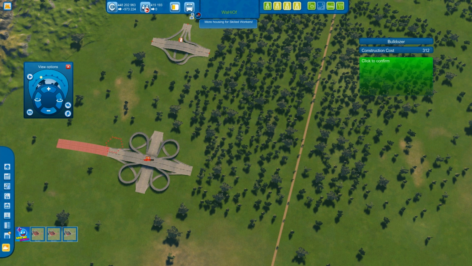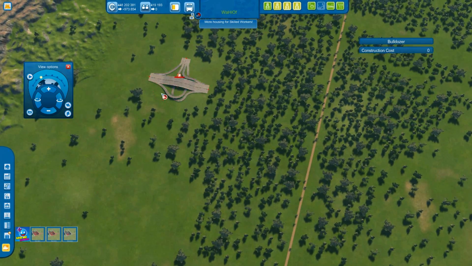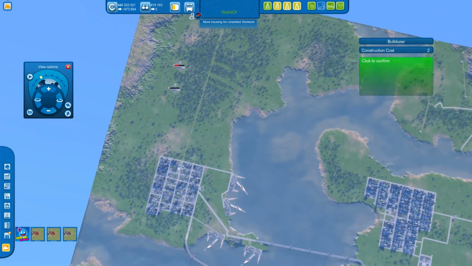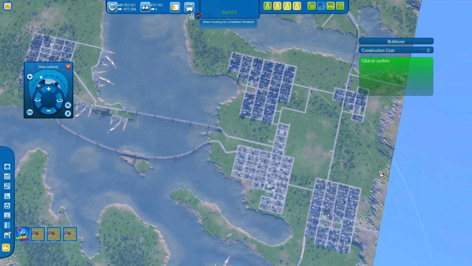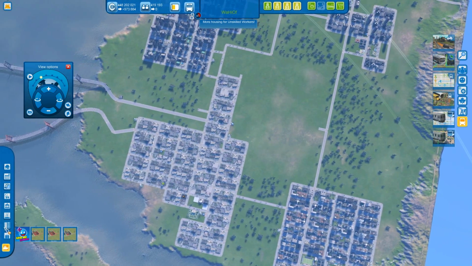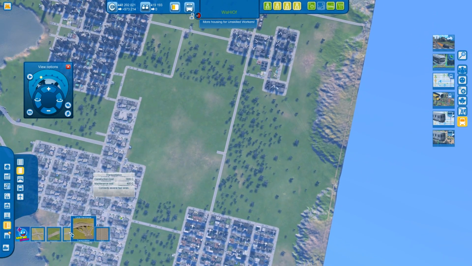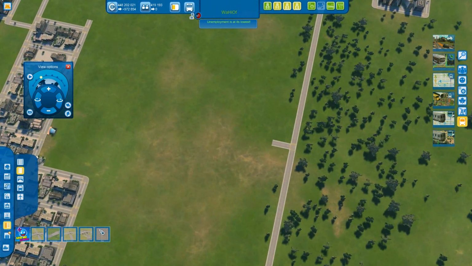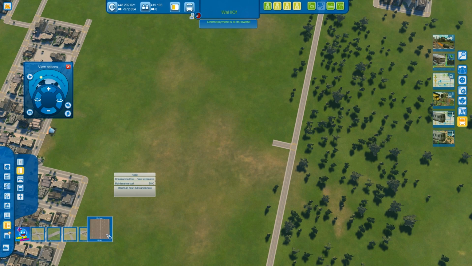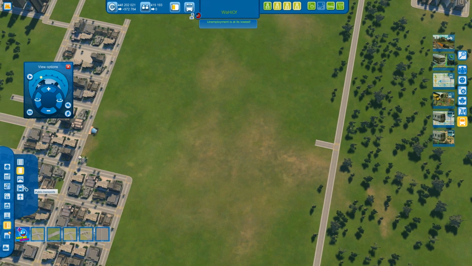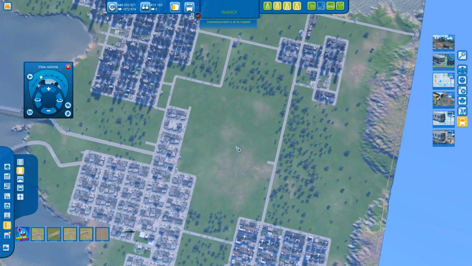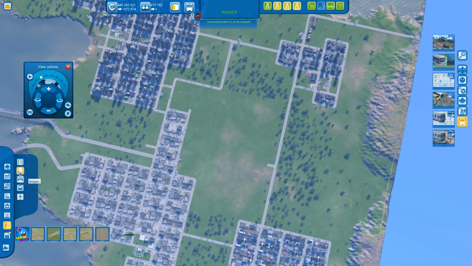So this really requires a lot of space. Let me give you an example of how to get this done here. These are various different forms that you can use for various situations that you have. But just for example's sake, I'm going to show you how to use this actual fast lane. In a way it is a more advanced roads tutorial as well, because most of the people don't really know that you can actually use a larger road, that being the 320 cars per minute highway road. So just for example's sake, let's say I'd want to make a highway all the way up there and a highway all the way down.